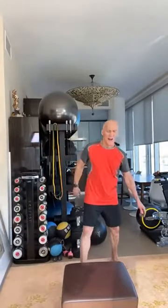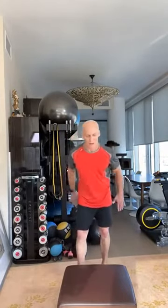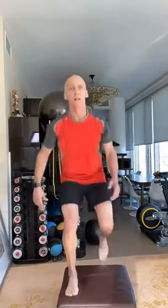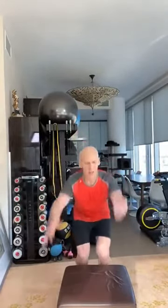So, I didn't go on the metal box. Mama didn't raise no fool. On the ottoman, and there I go. That's what I'm talking about. Landing in that squat. That's how we do it. Core tight landing so that you're not destroying your knees. Modify step up. But I think you can do it, Susan. I believe. I know you can.